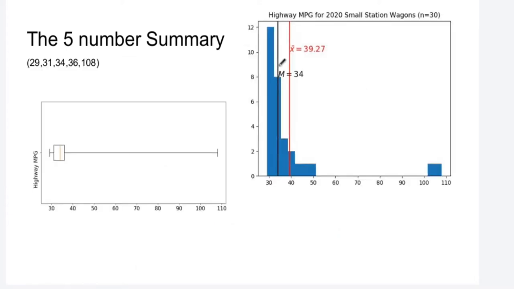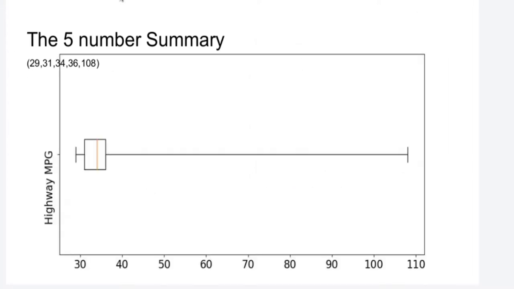Let's visualize that a little bit. We have a tool for visualizing the five-number summary. Let's zoom in. We have the minimum value in this data collection is 29. The maximum is 108. The median is 34 here with the orange band. Q3 is 36, and Q1 is 31. So we see that 50% of the data lie between 31 and 36 miles per gallon.